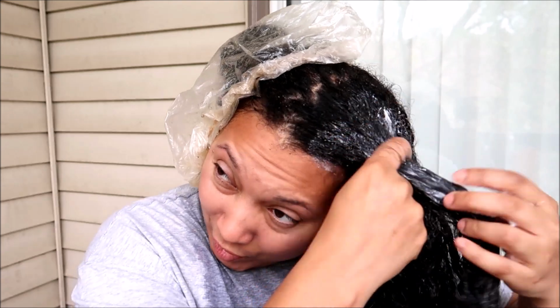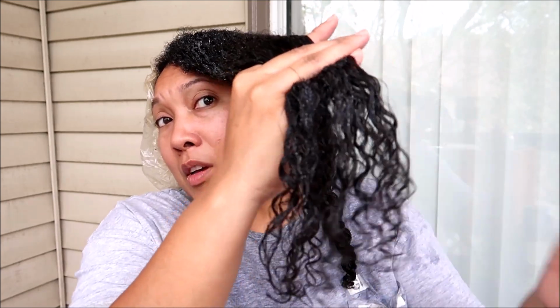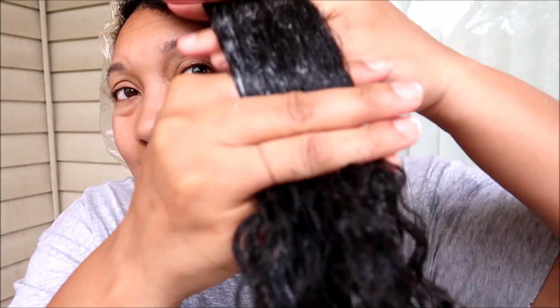I'm not gonna lie, I am thinking about it because the finger detangling is very good for helping to decrease breakage. My hair, even on just a normal wash day, is so matted that I would have to do some level of finger detangling anyway to even feel comfortable using one of those tools first, so I just don't break off my hair and jack it up. So I don't know, but we had a time today, y'all, and it wasn't a good one.